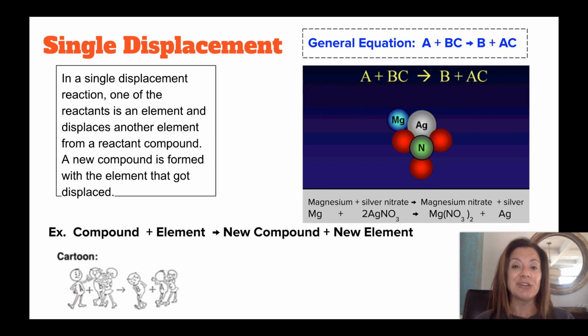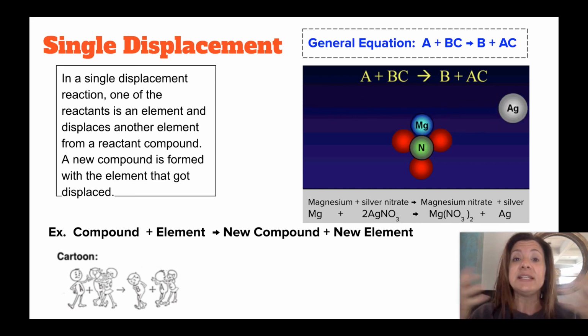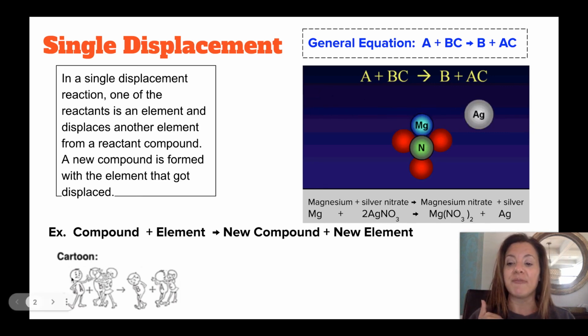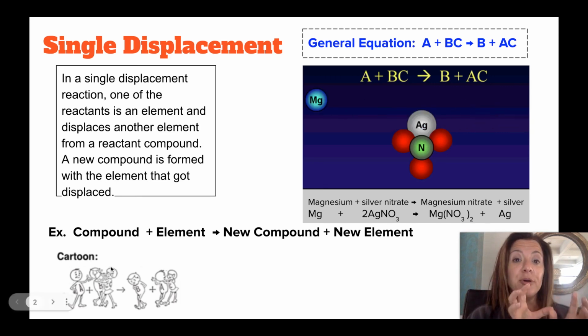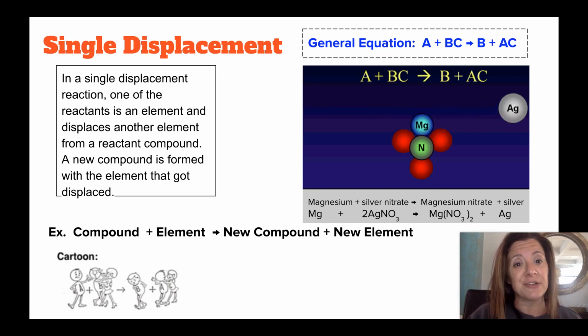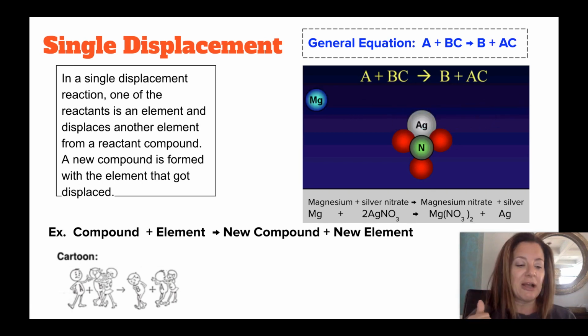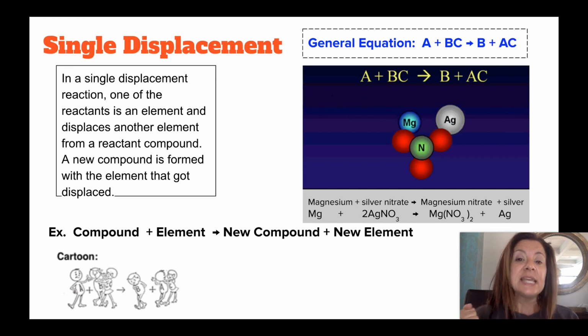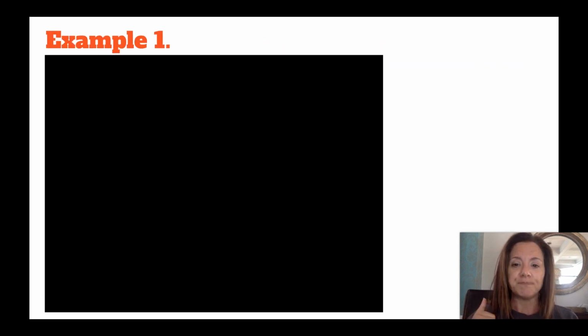So when we take a look at our scenario with couples coming together to synthesize, or if they decompose, where they break up, here's a scenario where you have person A with a couple, and person A comes in and bumps out a person from that relationship, and now a new relationship forms, and we have a single individual. So we can kind of think of it like that. Let's take a look at a couple of examples.